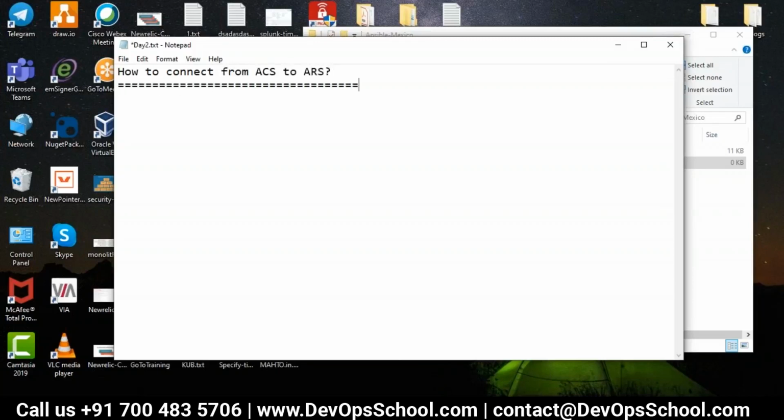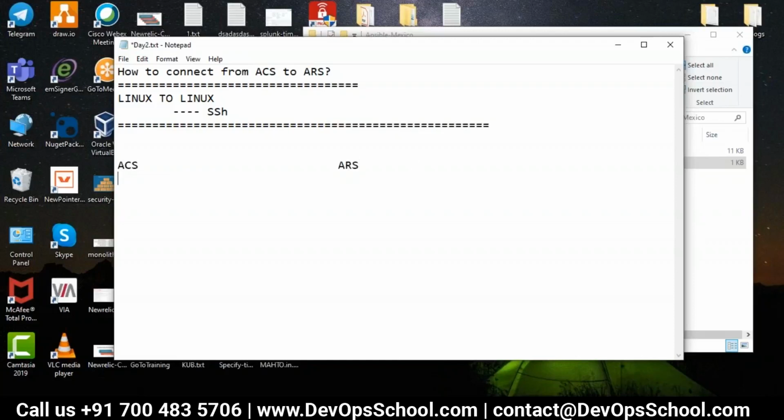Here the scenario is Linux to Linux, and the protocol is SSH. Now we need to understand how we connect from ACS to ARS. There are two things I would suggest here.